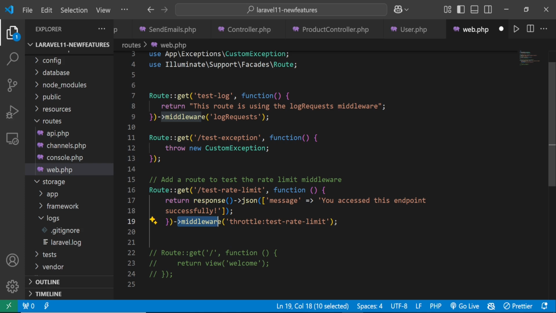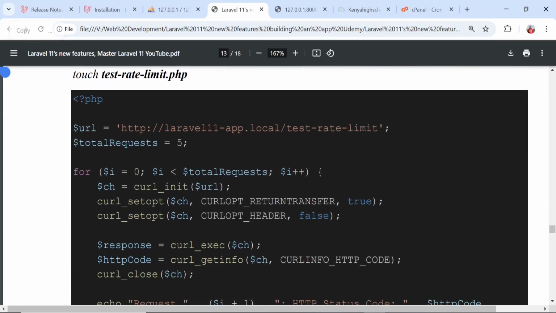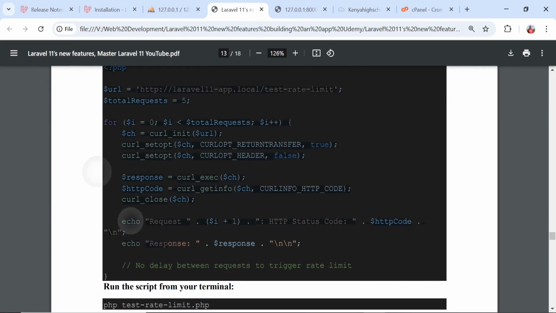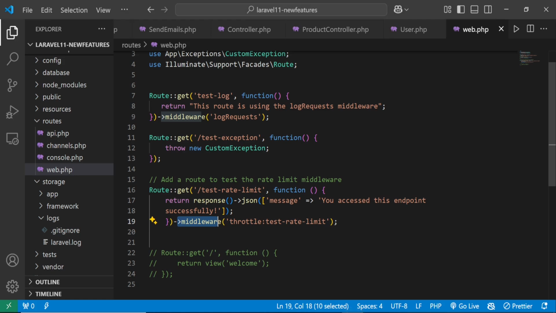Now what we can do next is create what we call a test PHP script, and so far this is what I came up with. Let me just copy it so that we don't waste much time. I could have typed this, but due to time today, let's just do this.